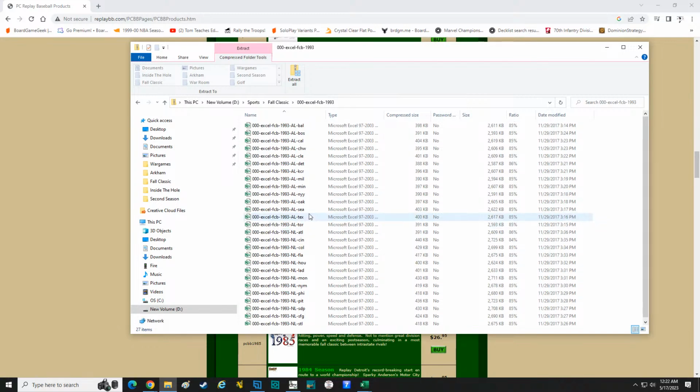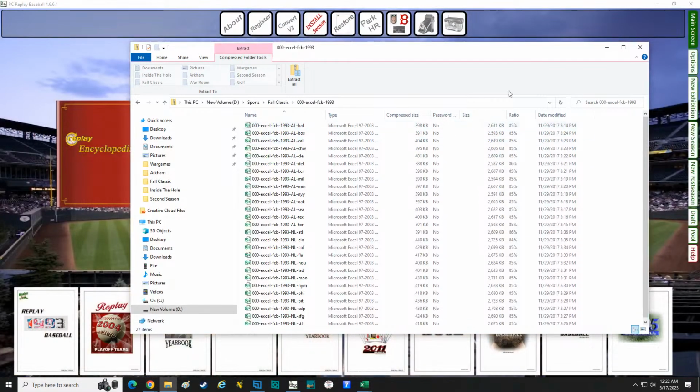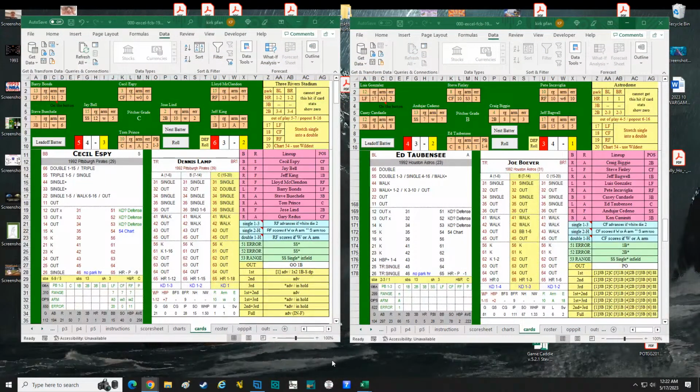I could do the 93 because they do have the 93, and I've already downloaded the 93. Like I said, I was keeping track on my little iPad, and then I broke it or whatever. I don't know what happened to it, but now all my data got lost. So I'm like, well, then I'm not doing them over again.